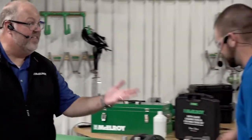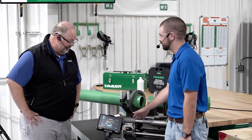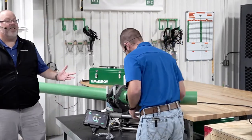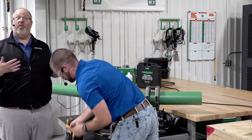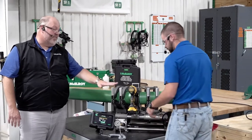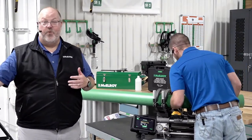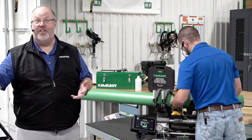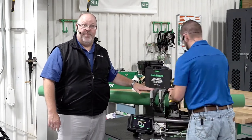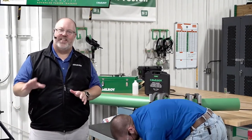Just like Jesse said, this is about productivity so we're moving straight on to the next one. We've got the Polygon here with our data logger hooked up. The Polygon is a butt fusion machine that can butt fuse 63 millimeter all the way up to 160 millimeter. A cordless drill comes with the facer mechanism along with two batteries so you can work on a job site all day — when one battery goes dead, swap to the other from the charger. Anthony is taking a little bit of face off each end. We're doing a 30 degree miter on this — you can do up to 45 degrees with this machine. No other machine in this space in the marketplace can do a miter up to 45 degrees.